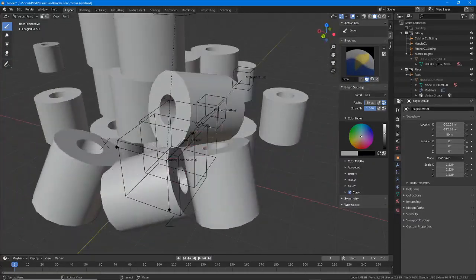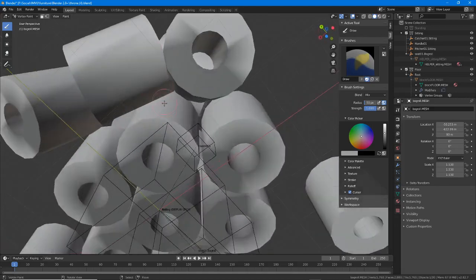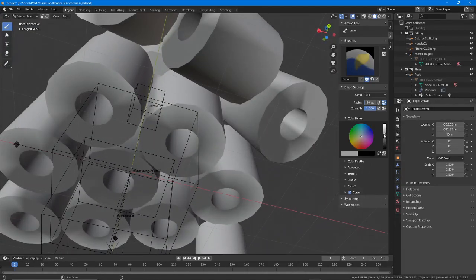But it's a little awkward because, let's make that really dark, because we can't see what the mesh looks like with the texture assigned.